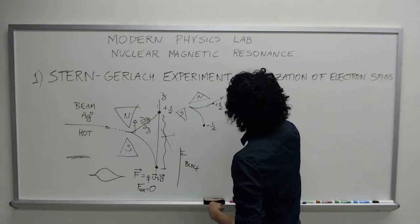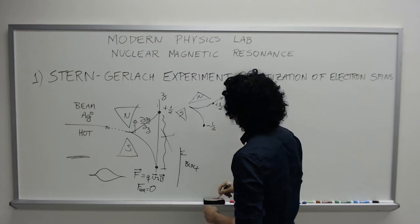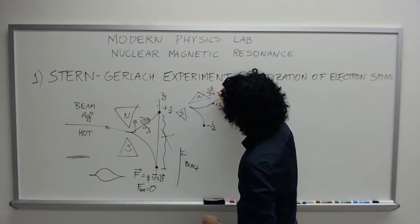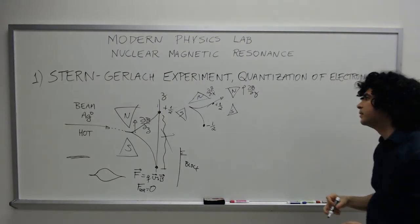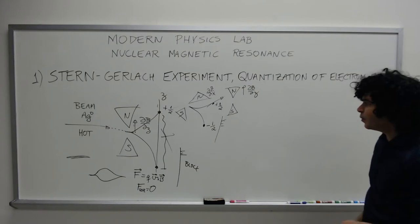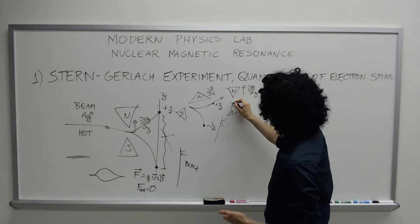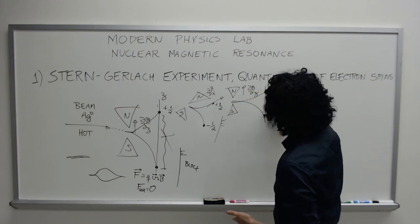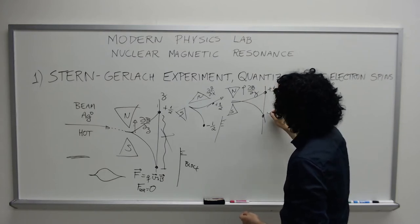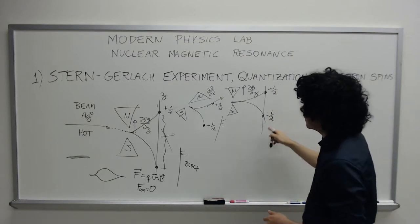And now I have a gradient along the Z axis after passing through this one that's pointing along the x-axis. And now let's plot this one. And they observe that now they got two beams. So they observed two beams on the screen, one pointing in the upper direction and the other one pointing in the opposite direction.